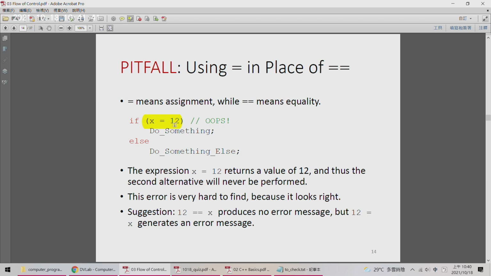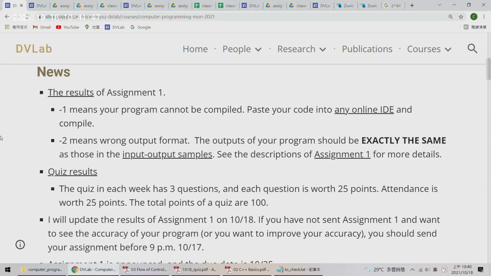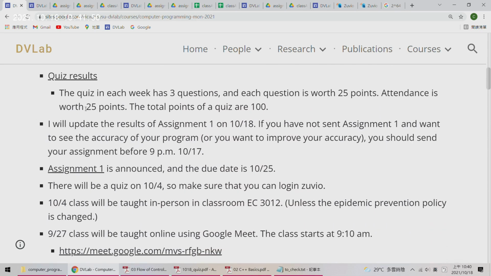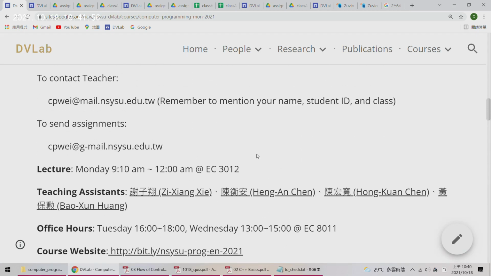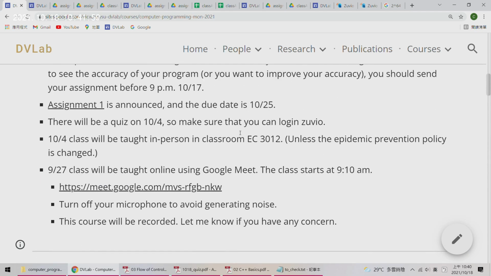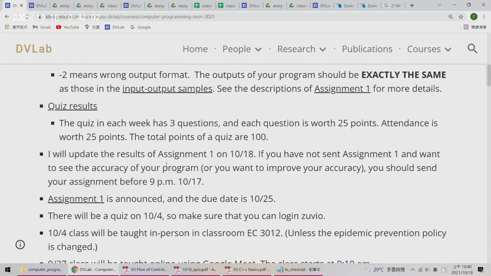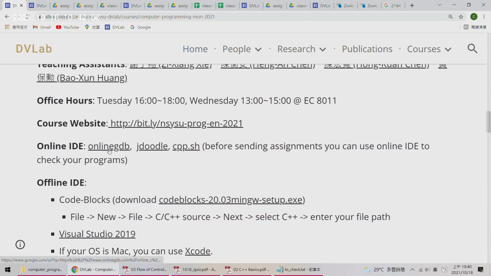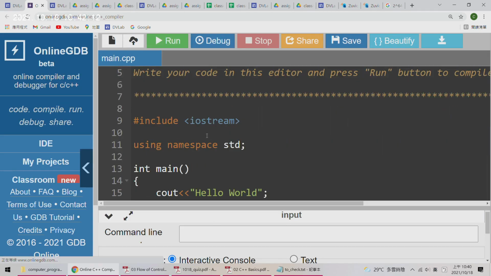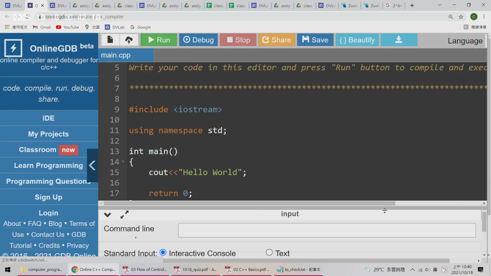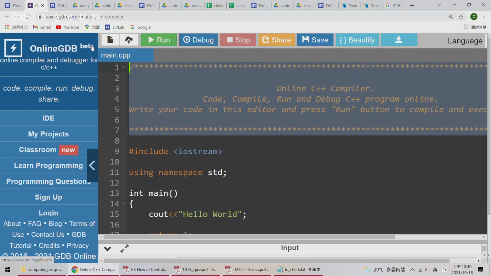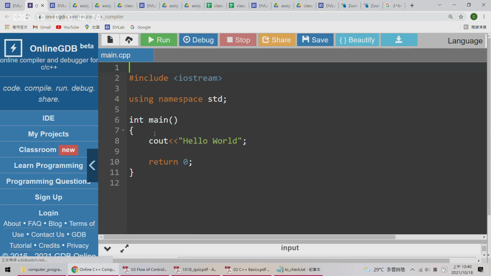Let's see what happened. You can write some simple programs to test the examples in the slides. For example, we can use the online IDE.